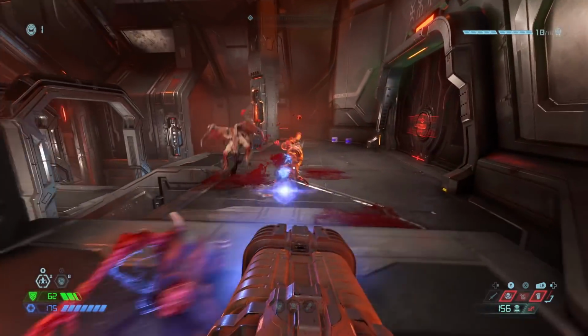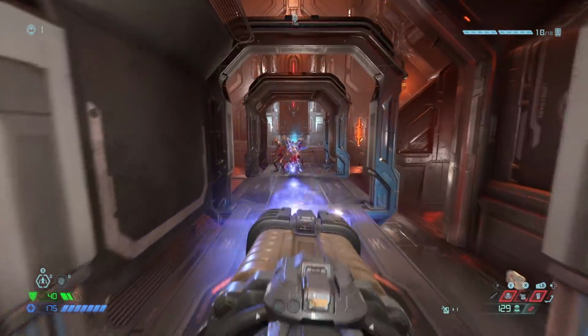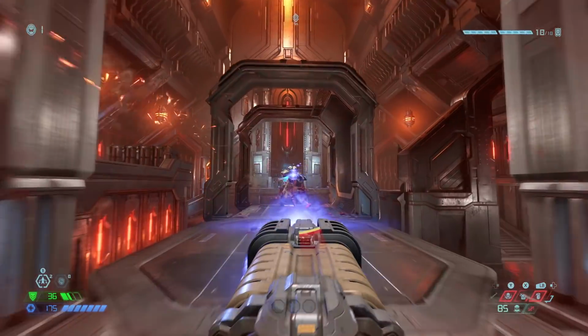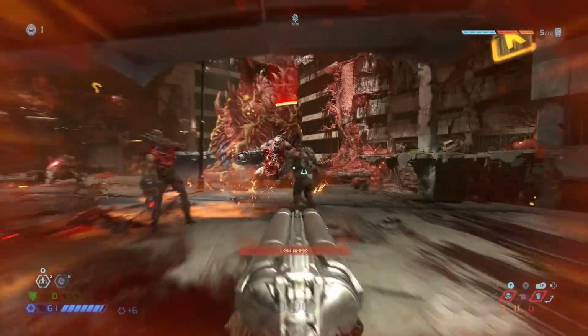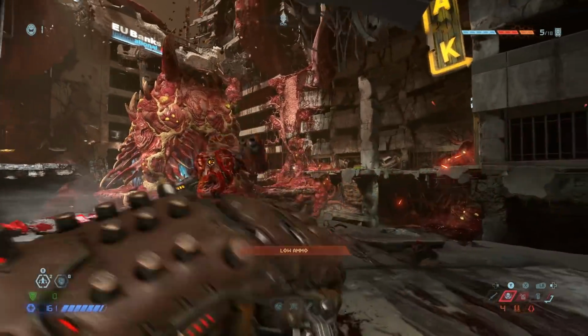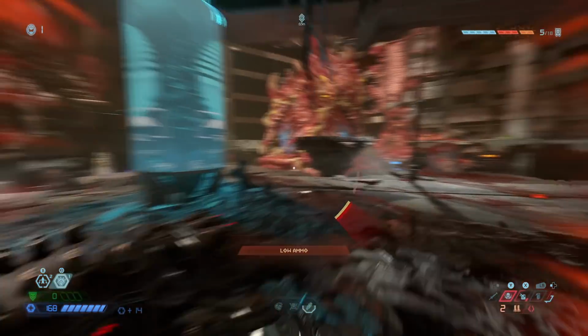Mm-hmm. And that's necessary because of how slow memory bandwidth used to be and how little GPU cache there was to work with. It was critical that data be there in time. For Xbox One and PS4, and obviously even more so with PC, there's so much memory bandwidth and a larger GPU cache that it really opens the door to a different approach to programming, a much more flexible approach, and it allows you to solve other problems that wouldn't be possible to solve without that. So we have to go in a different direction.